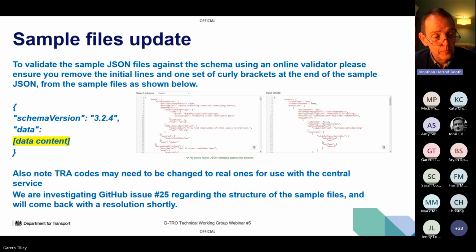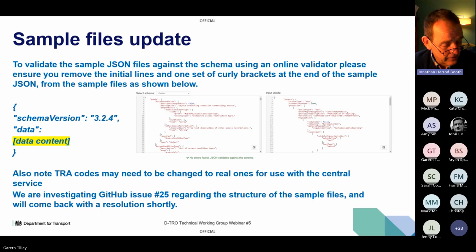In terms of the examples that are now up and labelled 324, they are actually all pointing at SWA codes for real authorities, so Derbyshire and Somerset. But you might run across a SWA code that doesn't exist. Word of caution, of course: if we find a SWA code that doesn't exist coming in, the system will reject it because it says it's not one I recognise. So please use something that the system is aware of.